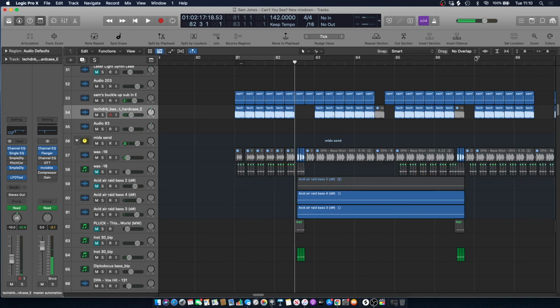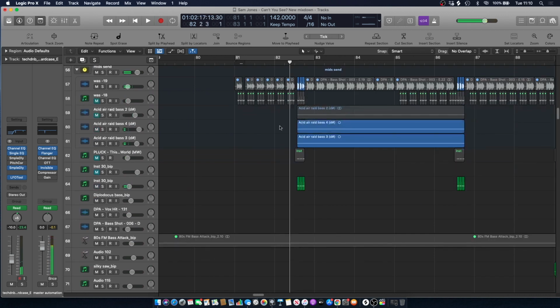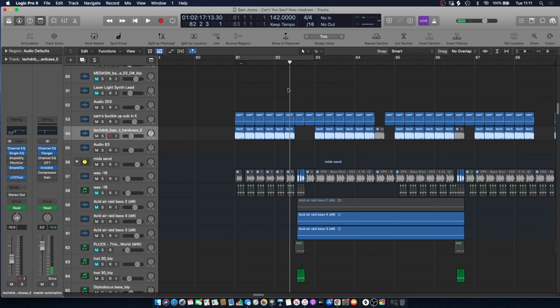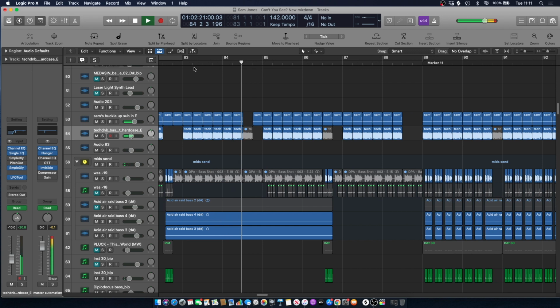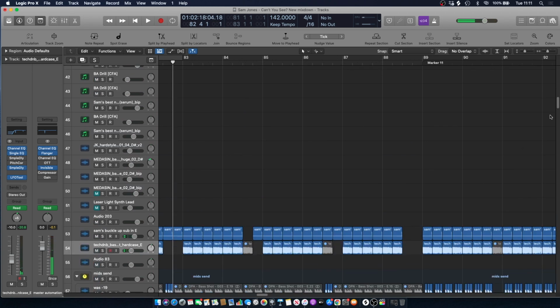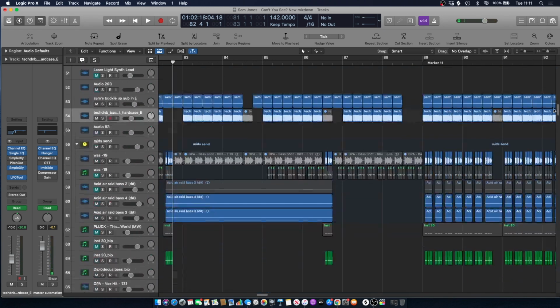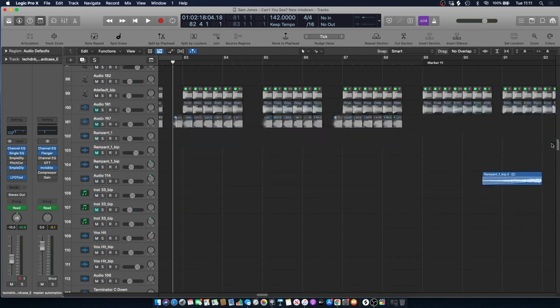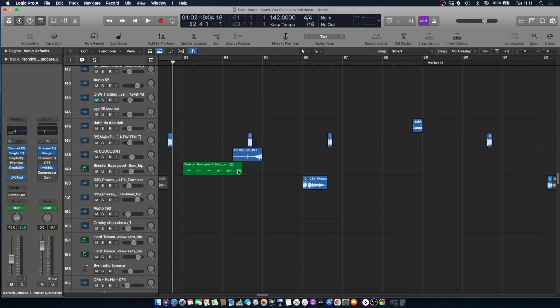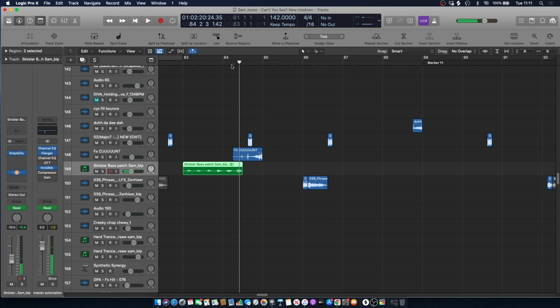Okay, and then just this bass, basically. Just went up 3 keys, I think. And there was that saw wave as well. And there's a filtered something going on there, and I don't know what it is. You know, it's starting to get confusing a bit now. There you go, that's just used as an effect.